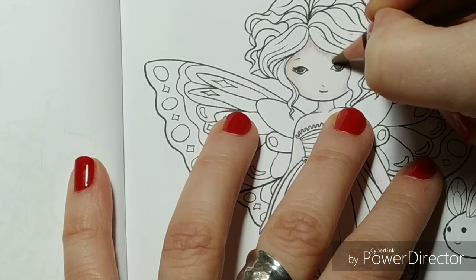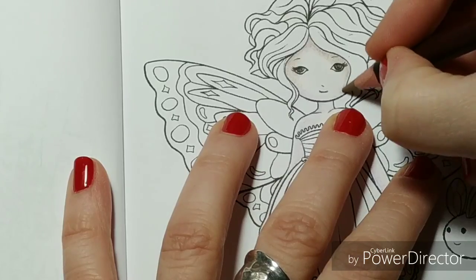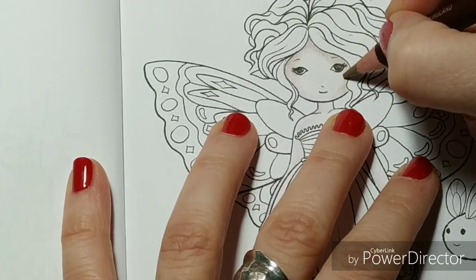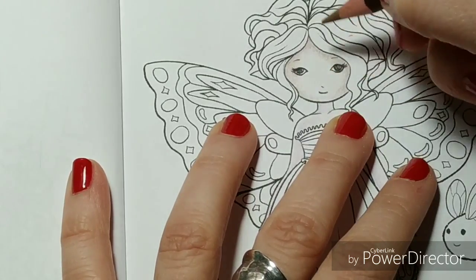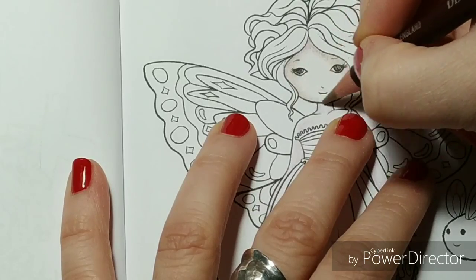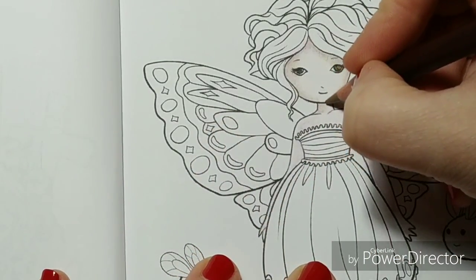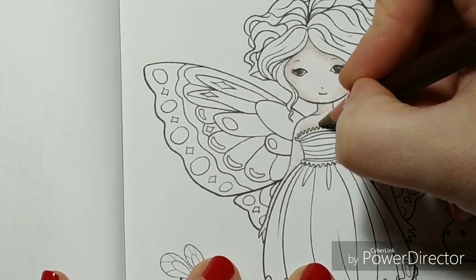This is the first time that I'm working with color softs in this book, so that's also something to learn, which pencils perform good on which paper. And so far the color softs are really doing a good job on this paper. A bit of shadow here.